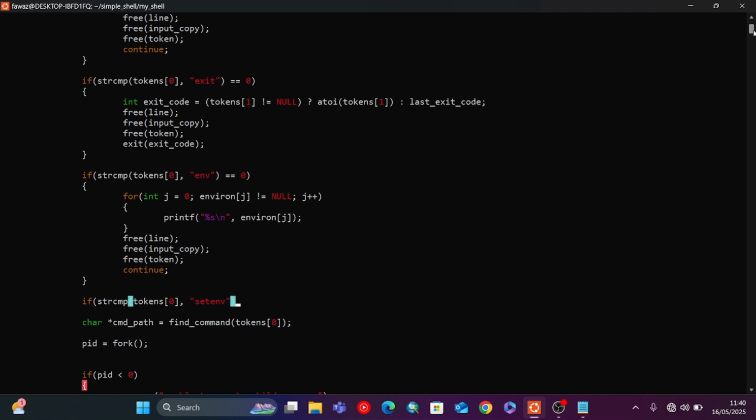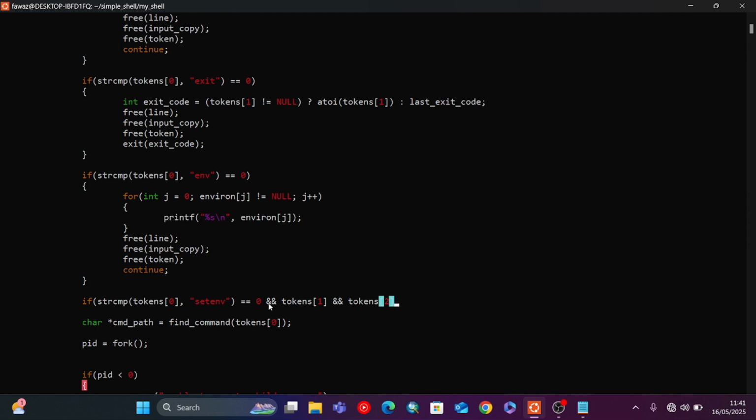Then as a logic, say this is the condition: if the token in the zeroth index is setenv, and there is a first index and there's a second index, right?